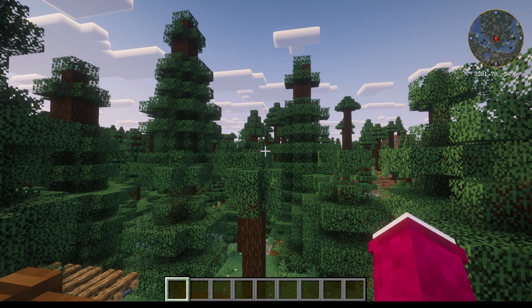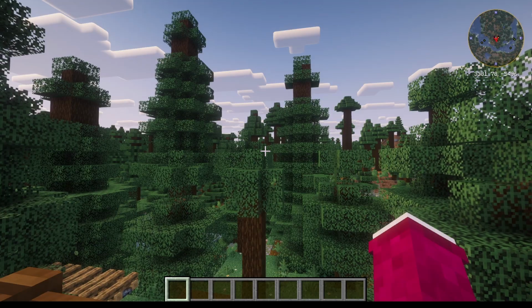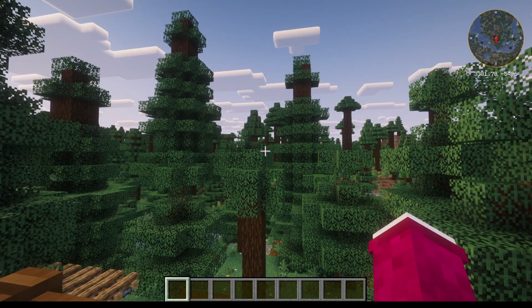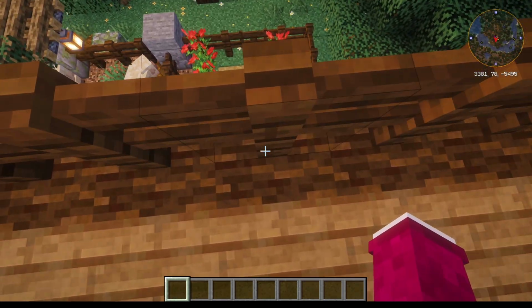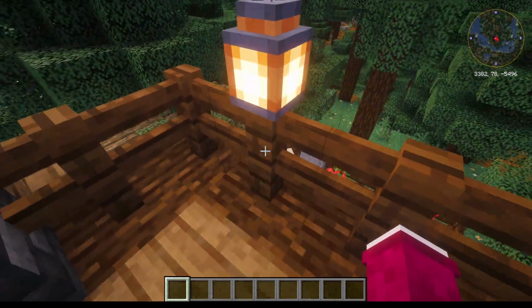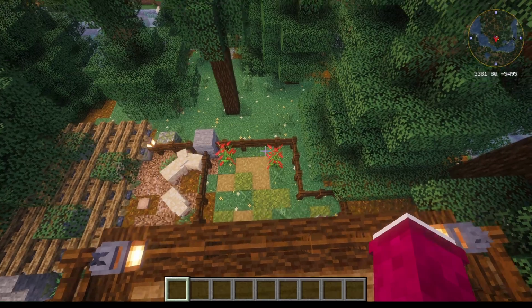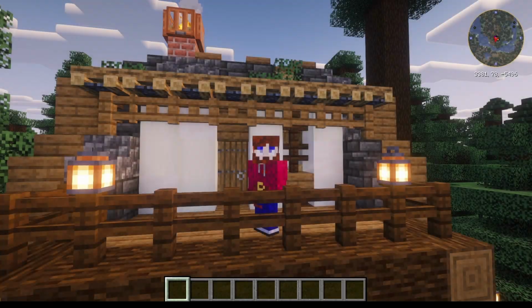Now it's going to carry on collecting sweet berries, and also it will make bone block eventually. It's got an overflow system, and I've got a butcher downstairs. Once I level him up, I can then sell him the sweet berries and get emeralds. So yeah, quite a useful little farm if you think about it. That wraps this one up.